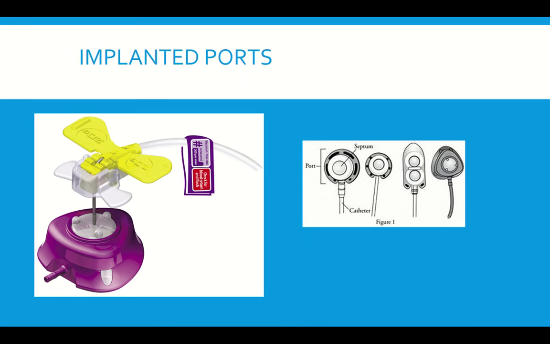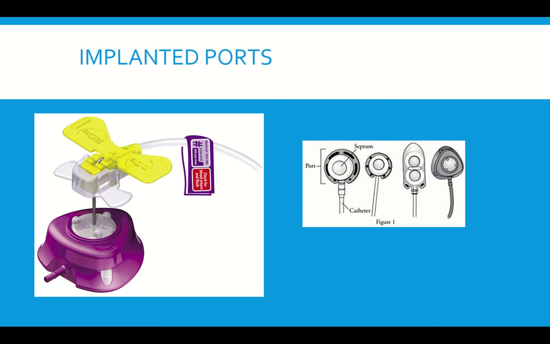The last kind of IV access, vascular access we have are implanted ports. These are even used for longer term because these can be kept in for years, depending on the need. Frequently, if they're going to be used that long, they recommend that the patient has it accessed at least annually and flushed to make sure that it is still working.